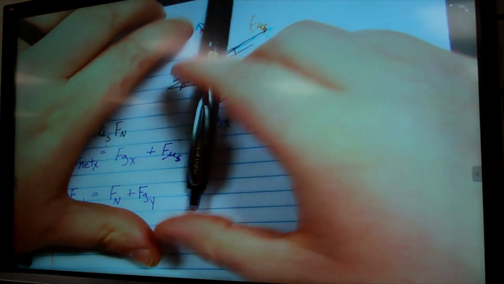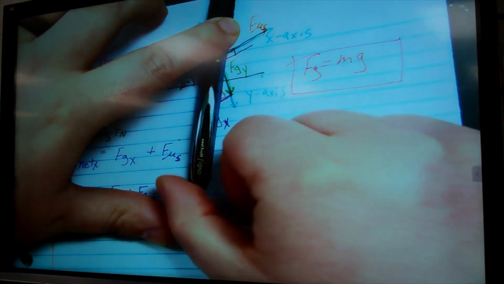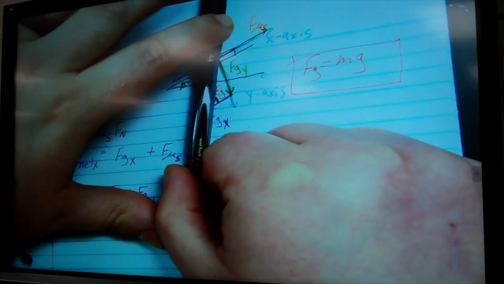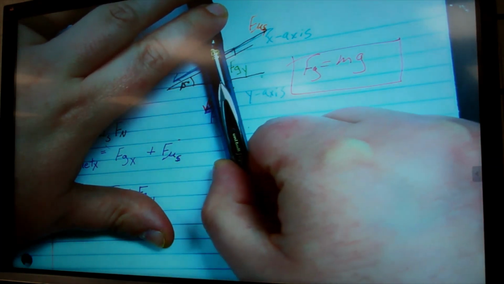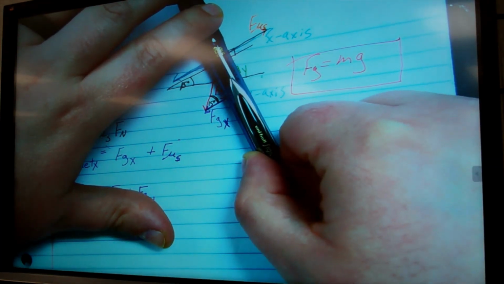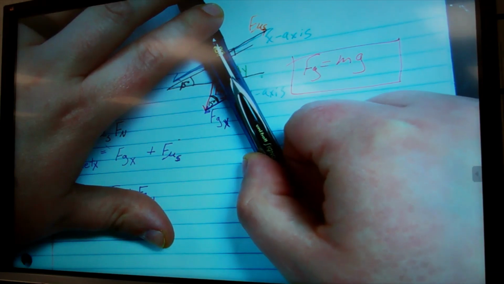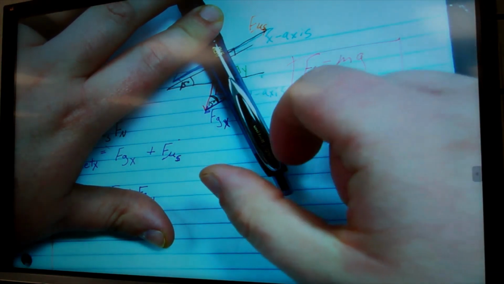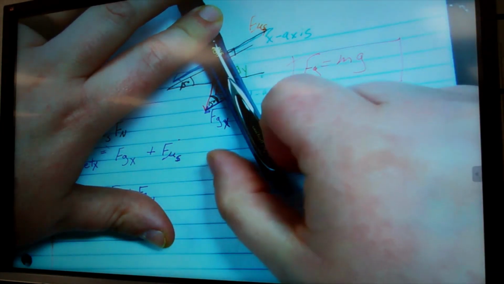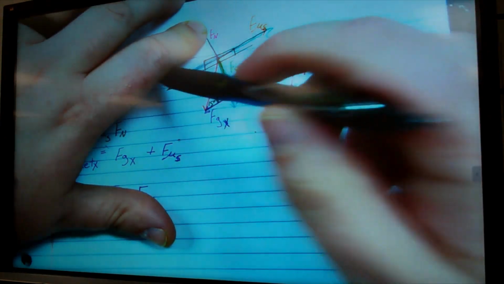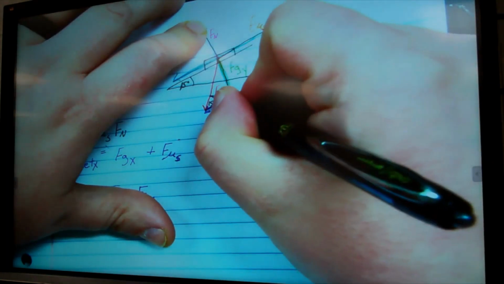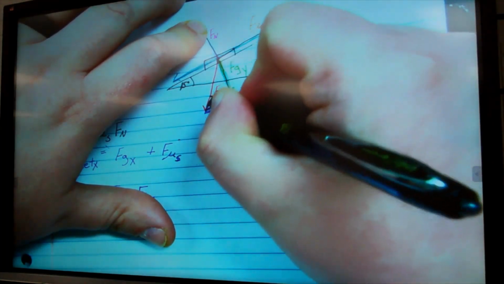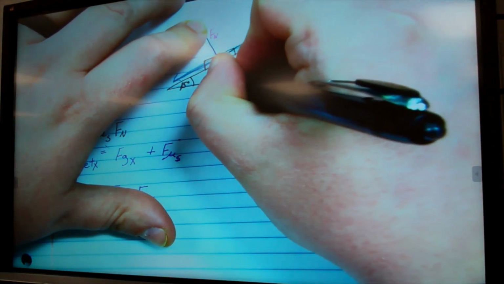The y-axis used to line up like this. Yeah, you rotated with it. Force of gravity. But then we rotate the whole thing to where it lines up with normal force. How far did I rotate it? 15 degrees. So we changed this. Wrong angle. We changed this 15 degrees.